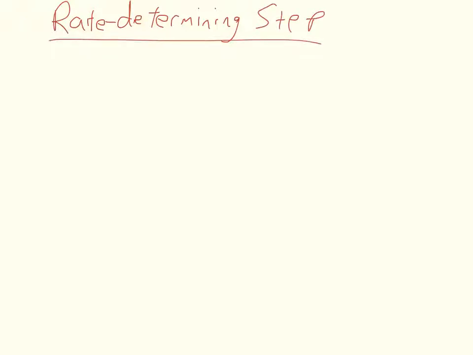Okay, one final topic here today, and that is the rate determining step. So we have talked about the steady state approximation, which is a way that we can eliminate some of our variables and simplify our reaction equations to come up with equations that are actually easier to solve. There's another approach, which is the rate determining step approach. And the idea behind this, let me just write out a bunch of reactions.